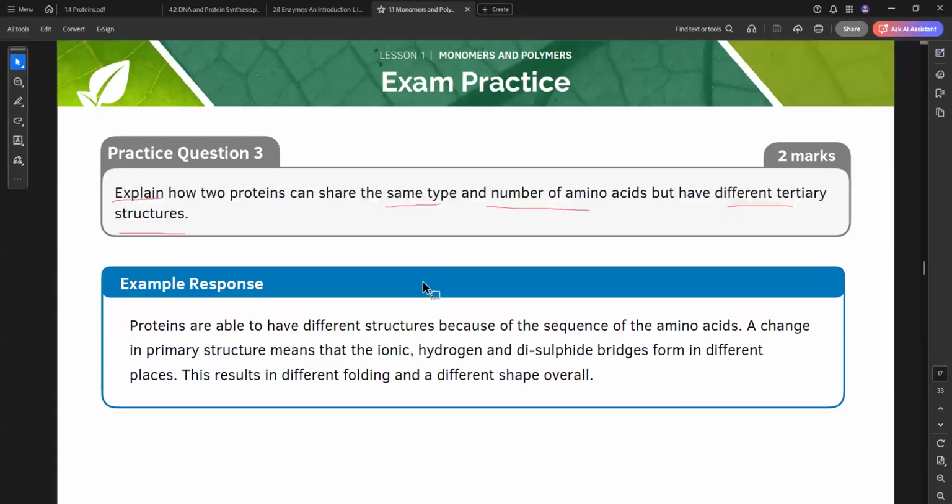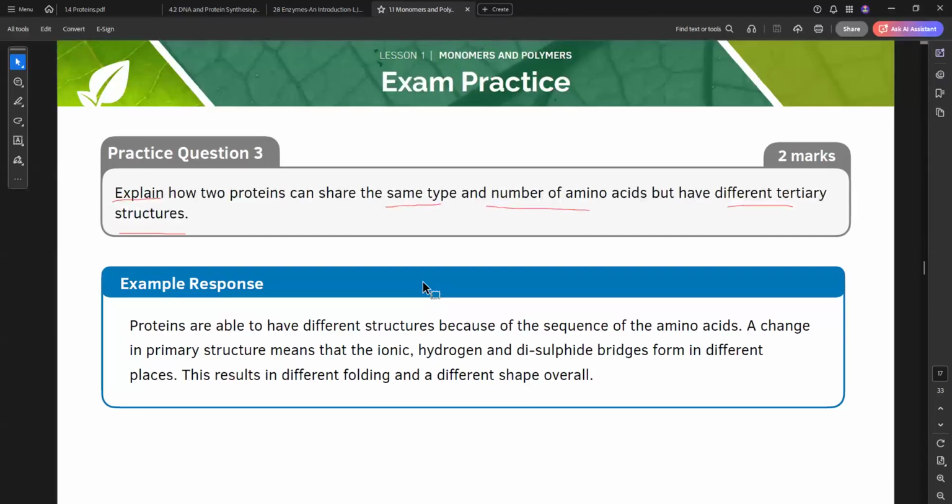So I take your point that they've potentially not mentioned where those bonds form. So do mention the R groups in your own response, okay? But actually for a 2 marker, could I give this to them? I think I would, because I think it would be a 3 marker if I wanted to have a bit more detail. So the reasoning is because they've mentioned the specific information about the primary structure or sequence of amino acids and the type of bonding present.